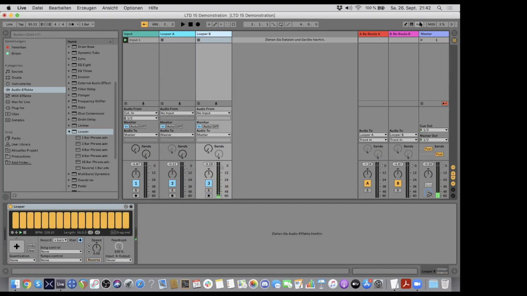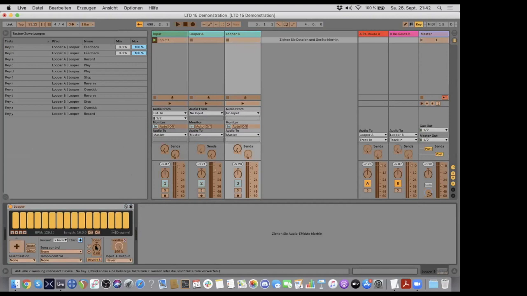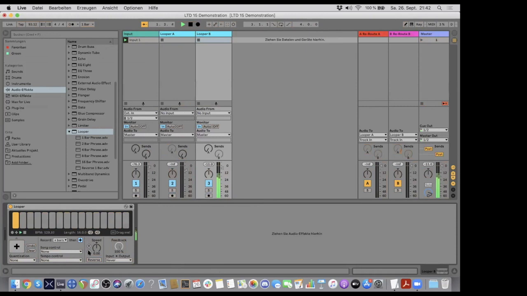Okay, so what I would also set up on the keyboard is the speed here. Speed is the sample rate at which the loop plays back. So basically, and let me show you, if I go down like this, it slows the playback down, and I can go to minus 12, which is an octave down, which means the loop simply plays back at half speed, giving us a playback an octave lower. You could also go back to original or an octave up, or even more.